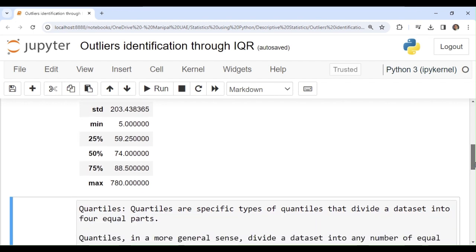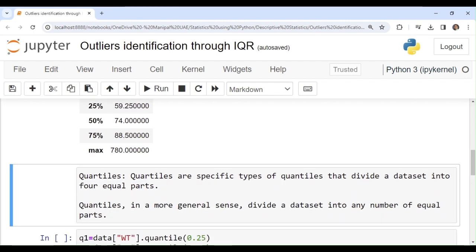Before we move on next, I just wanted to let you know the difference between quartiles and quantiles. Quartiles are basically a specific kind of quantiles that divide the whole data set into four equal parts, which will be 25, 50, 75, and 100. However, quantiles basically divide the data set into any number of equal parts.